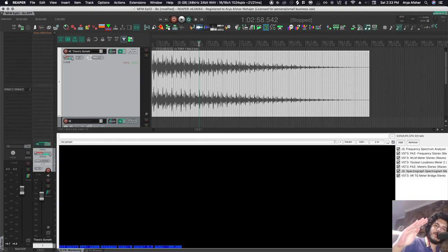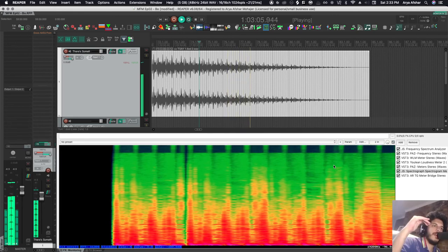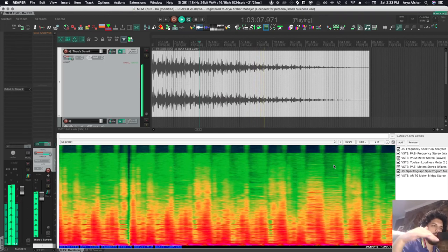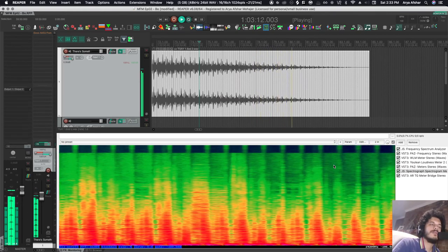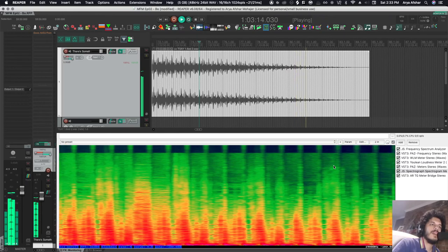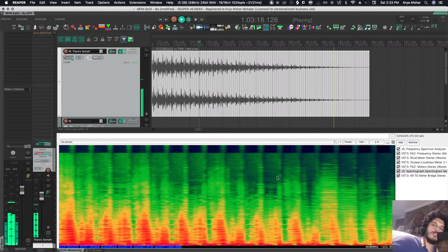Slowly the high frequencies become hard to hear and the low frequencies remain, like when you're outside the club and all you're hearing is that bass, all you're hearing is that kick. Whatever you've got, like those synths and things, the synth's gone, the bass is staying, right? So get rid of all this stuff by just filtering.